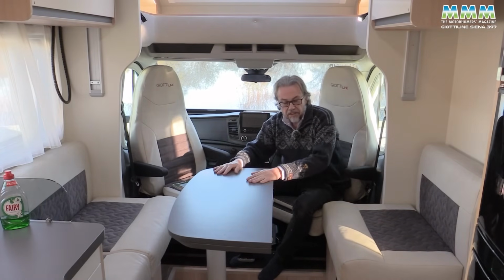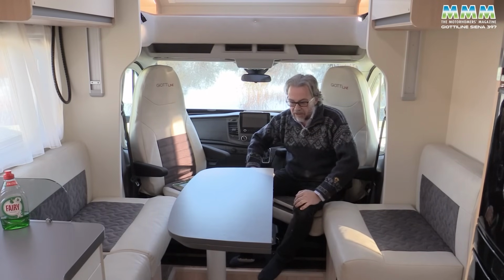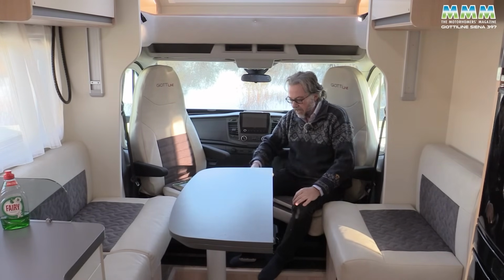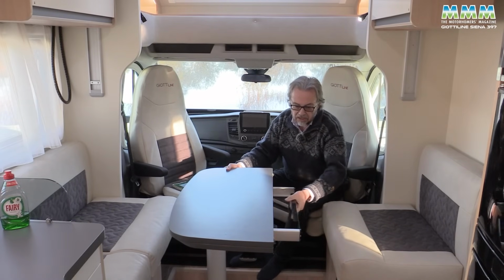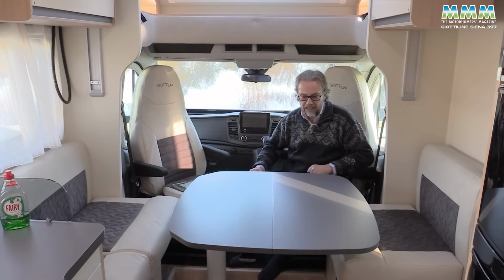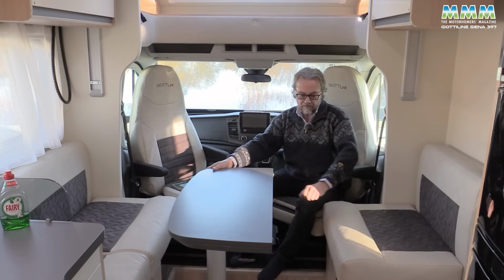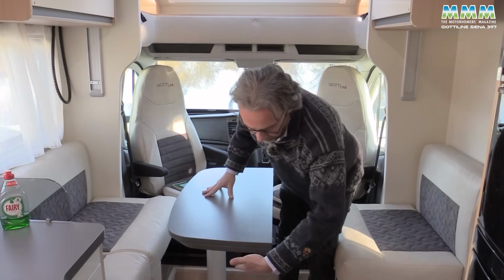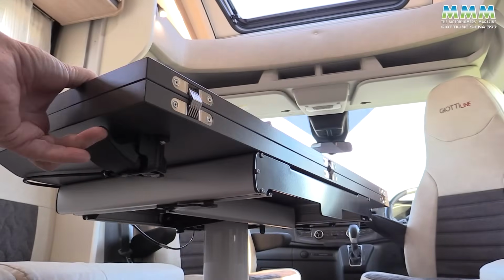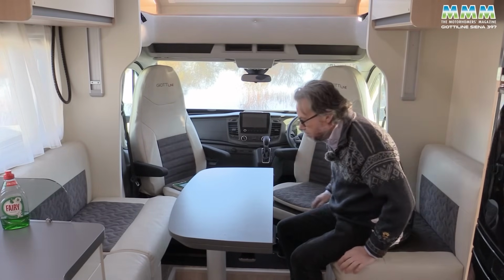And well, you've got this fold in half table, typical from Rapido Group, because really Rapido were the ones that started it, and it does make sense. If you're going to have a permanent table folded in half, it's out of the way. And then dining, it unfolds to this gigantic table, plenty of room for four people. And then when you want to move the table around, you've just got this single handle at the end here, and it slides and twists and goes anywhere you want it to, really, and then locks into place.